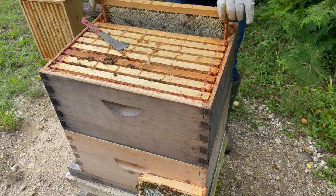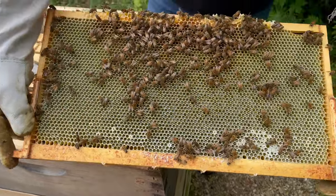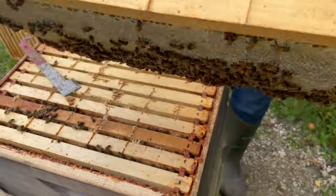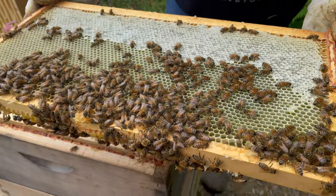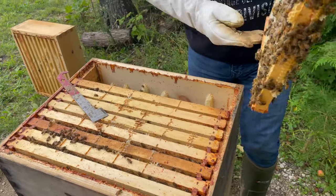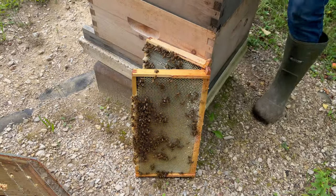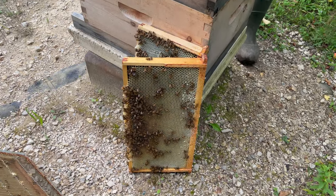This one's just as heavy. It's all full of honey. You can tell. Look at that shiny stuff. Starting to cap. Second frame. Look at that, all capped here on the side. That's beautiful. Take this one out here too. I'll leave it here for now. Get one third one.